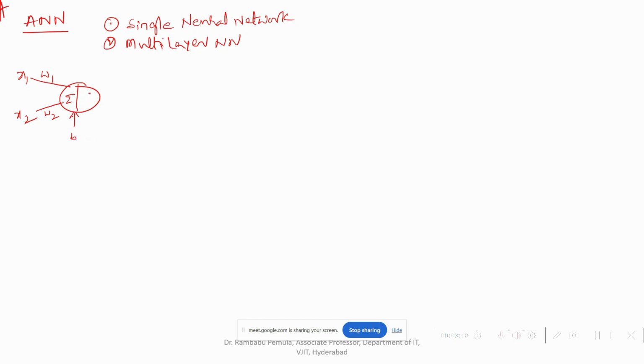Then we perform the activation function f, and we get the output variable. x1 and x2 are the input variables. It contains one single neuron and the data set is also very simple, so it is called a simple neural network.